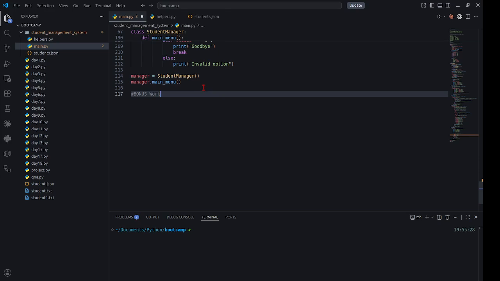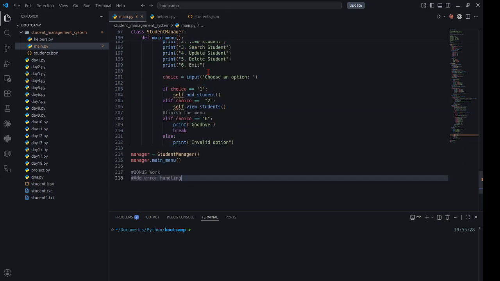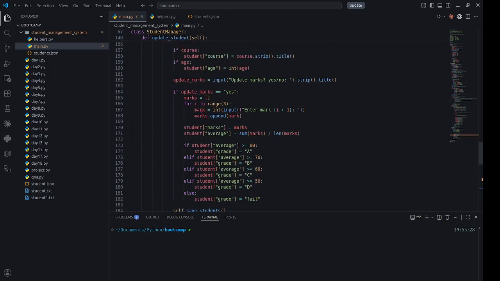Okay. So if you want to do more work, add error handling, right? So we didn't add any error handling, just in case when the user inputs invalid details.